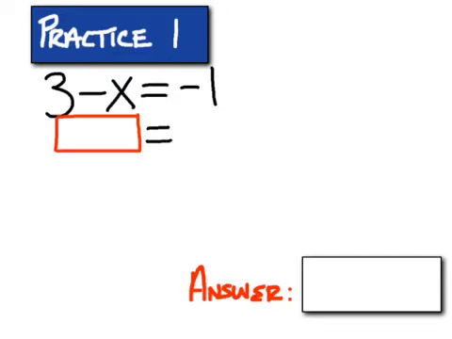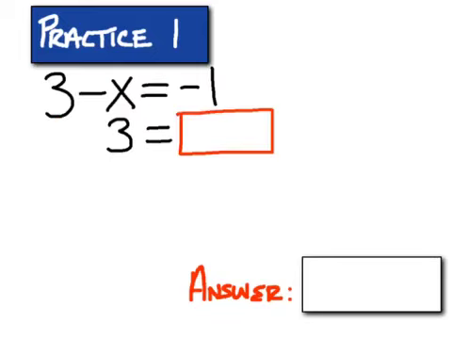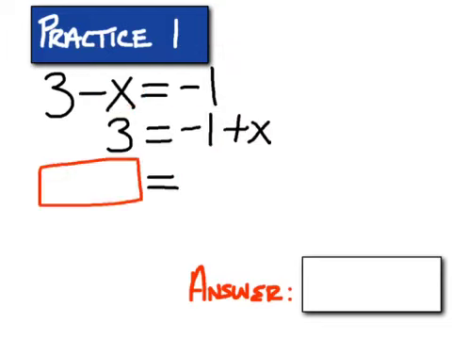Okay, practice problem number 1. Do your first step and bring up what's on the left side of the equation. Alright, right side after your first step. Okay, good. After we move our x over, we have negative 1 plus x on this side. Okay, next step, you're going to move your number over. What's going to be on the right side? Okay, after we move our 1 over, we're going to have 3 plus 1 on this side.